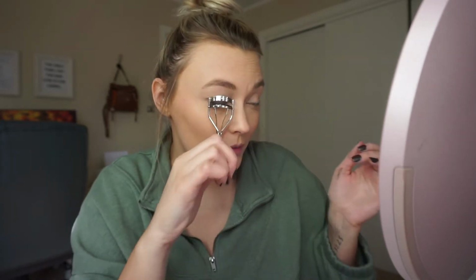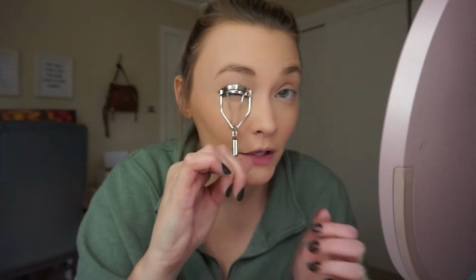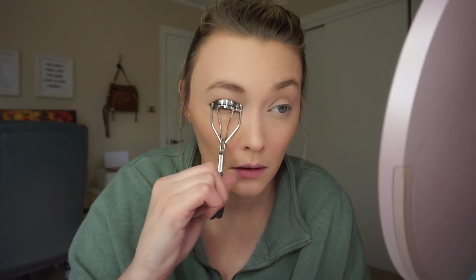Ooh, also what I'm gonna do is heat up my eyelash curler. I just heated up my eyelash curler with a blow dryer, and I will normally do this. Sometimes I'll do it before, sometimes I'll do it after. Just kind of depends on my level of laziness for the day. So we are gonna do it.